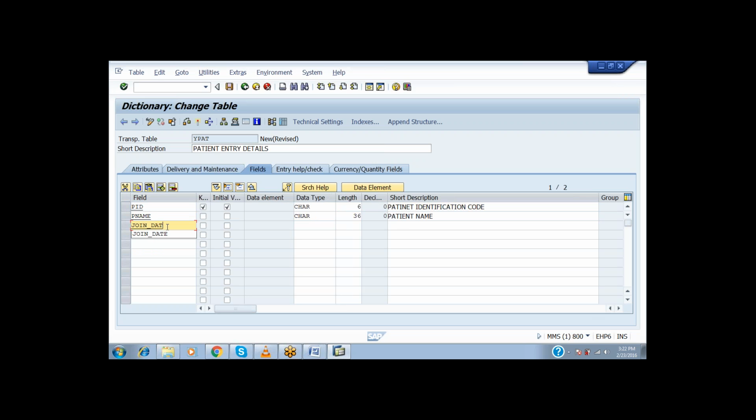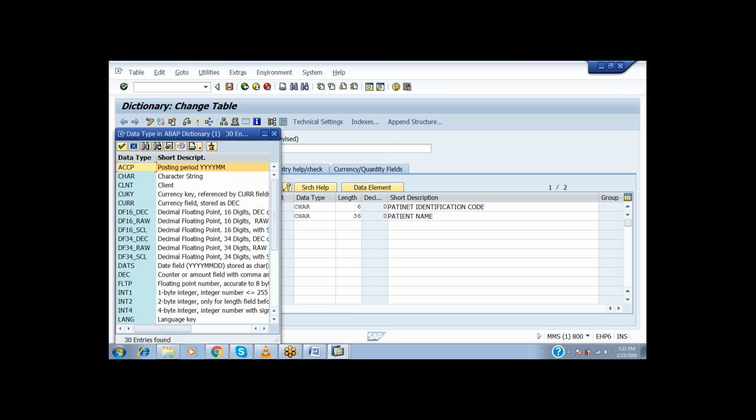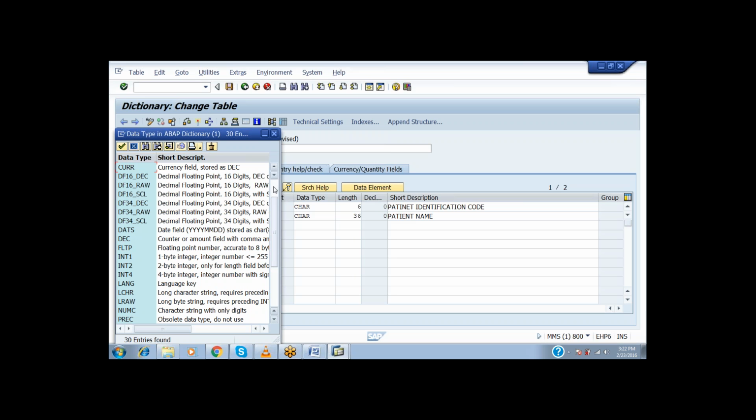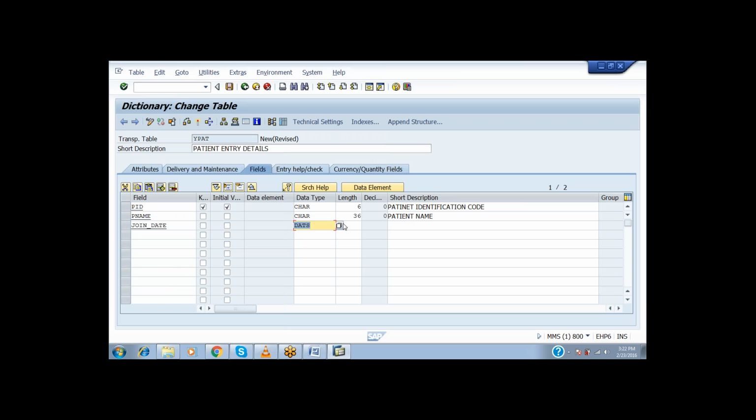join date, and the date format which we discussed, DD, MM, YY. For that, it was DATS. And even if I am not giving the length, directly I am writing here and pressing enter.